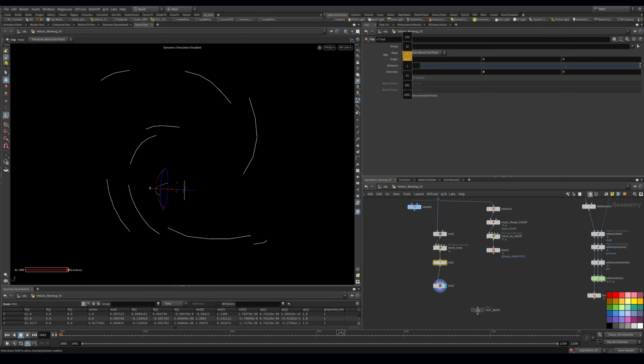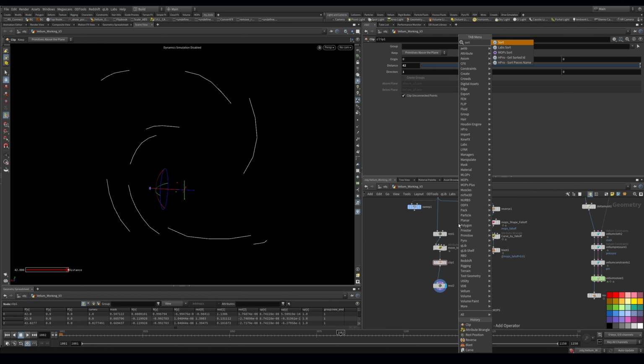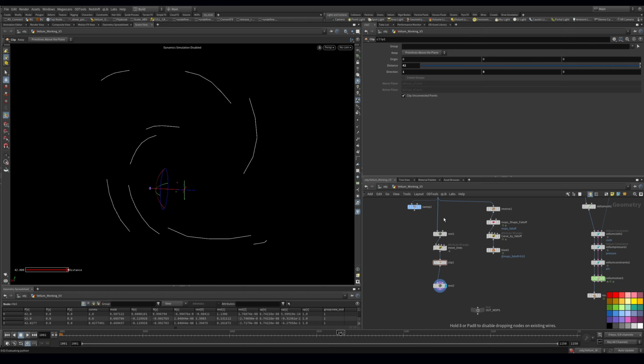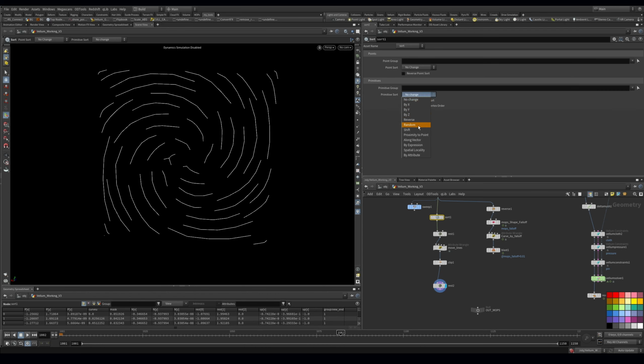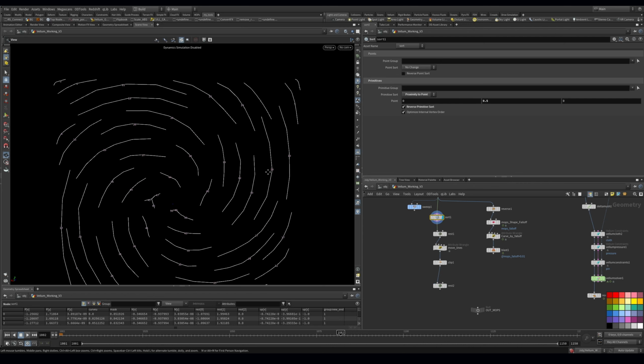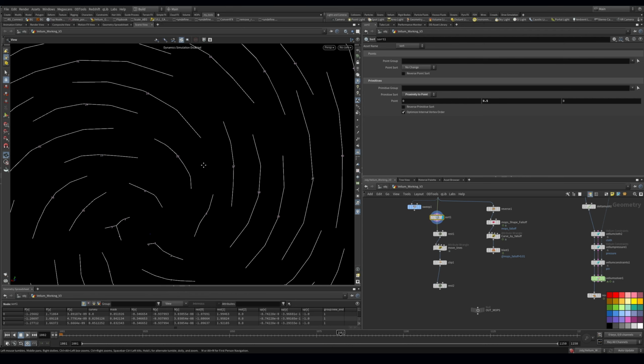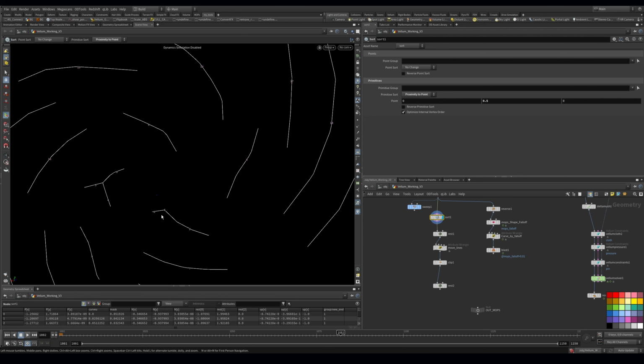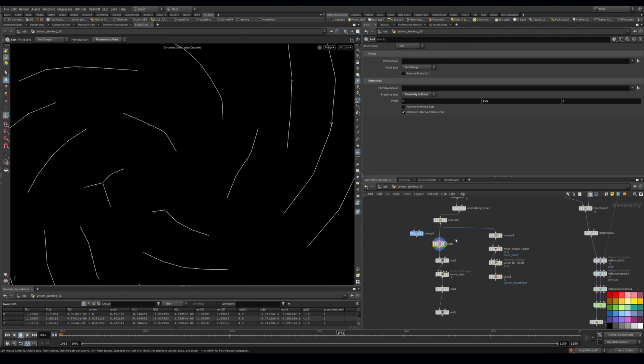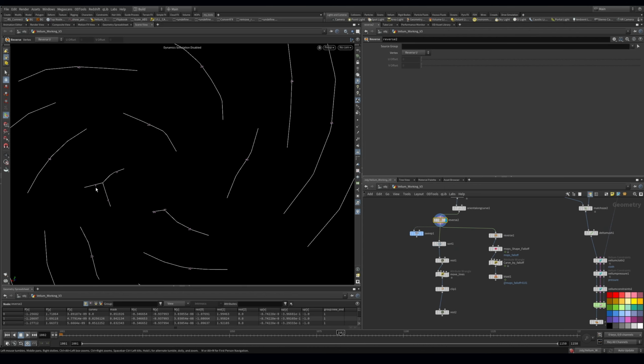I'm not getting an outward growth. So what we can do here is use a sort before I rest, and I want to set this to be a proximity to point. I know that this is about 0.5 up, and I want to reverse the primitive numbers. If I have a look now at my primitive numbers, the outermost points, well, let's not reverse it. Now the innermost points should be 0, 1, 2, 3, whereas before they were kind of random. So there's 1, there's 2, but here's 40. So that's why it was random.